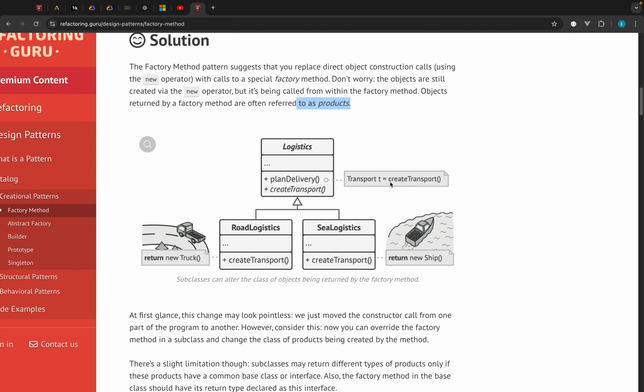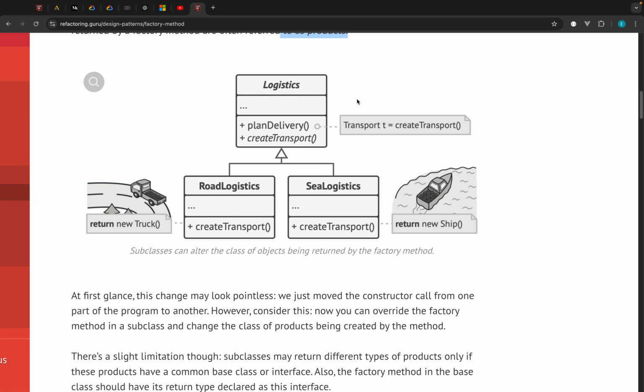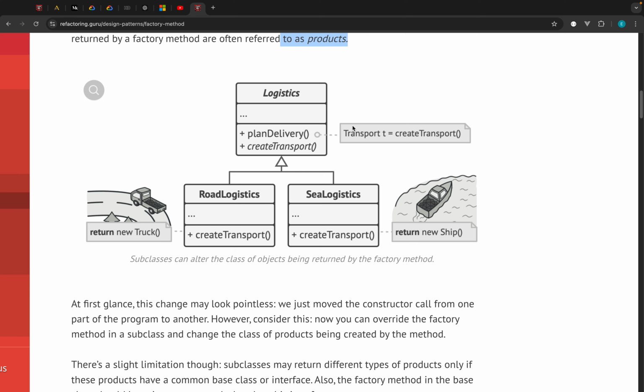We call this function create transport, and within it the object creation must be defined, but it's an abstract create transport. The transport itself is an abstract thing, like an interface, I would say, which can be either truck or ship.